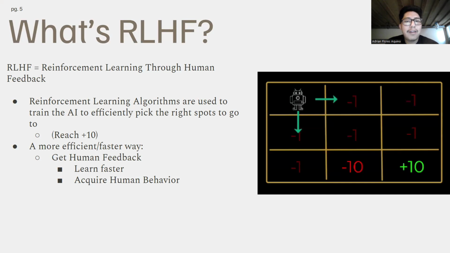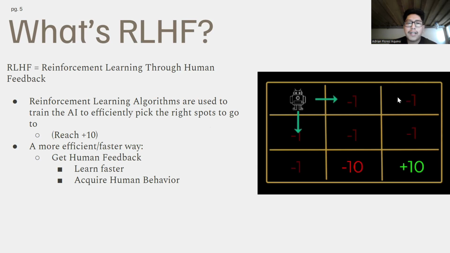You could kind of think of it as training artificial intelligence, well, for games, but not only for games, but also for other things that you would like to make it learn in. So kind of like in ChatGPT, you do want it to learn and improve its responses. For that, you would have a human tell the chatbot how to get better in its responses, punctuation, misspelling, anything possible. With the help of a human, it does tend to make artificial intelligence learn faster and kind of acquire human behavior.